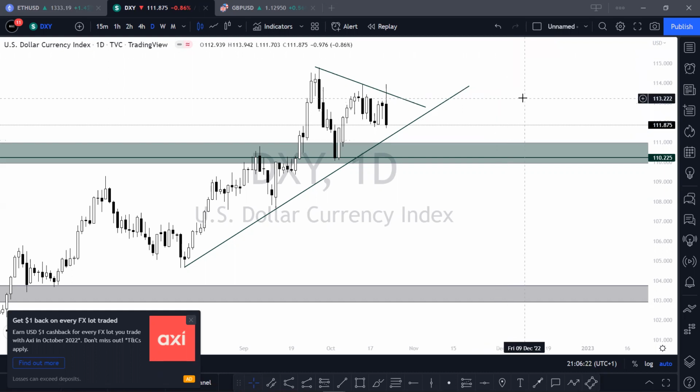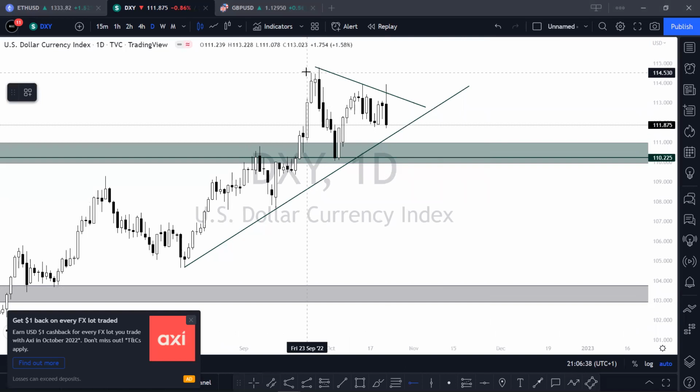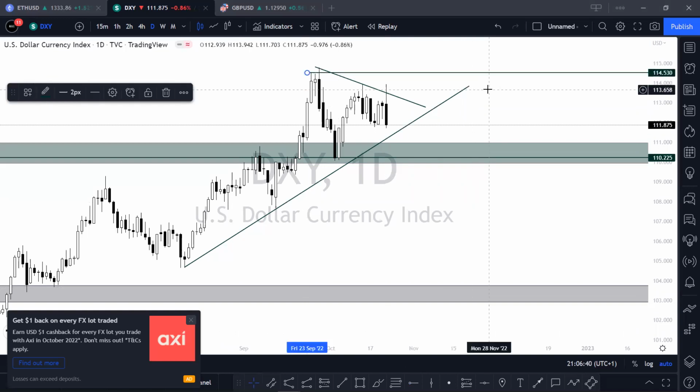Diving in, in front of us is the DXY. Well, the DXY has been, I won't say choppy, but our expectation was for the DXY to come here. But although you react to price, what you see at the moment, all of a sudden we start seeing this consolidation. And last Friday, the DXY came up to this level and rejected it back.